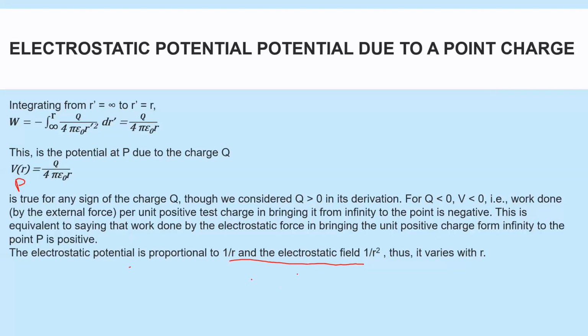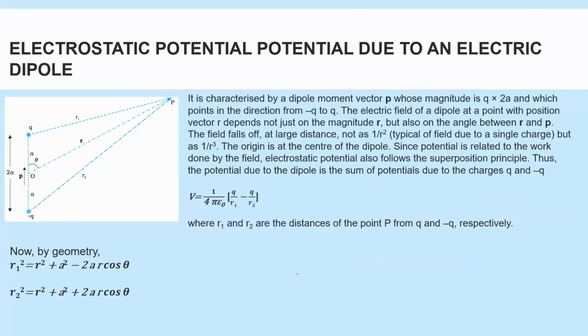Now if we consider an electric dipole, you remember that the dipole moment is going to be 2qa, where q is the charge. The dipole is made up of two equal and opposite charges at the ends. This is going to be plus, this is going to be minus, and the magnitude of the charge is the same. So we are only going to consider the magnitude of the charges, and 2a is the distance between the two charges that we are considering for a dipole.